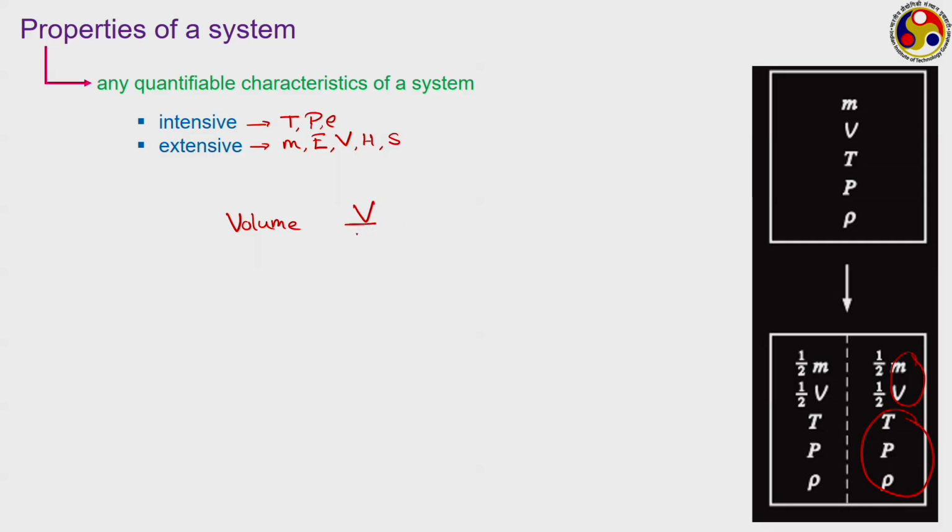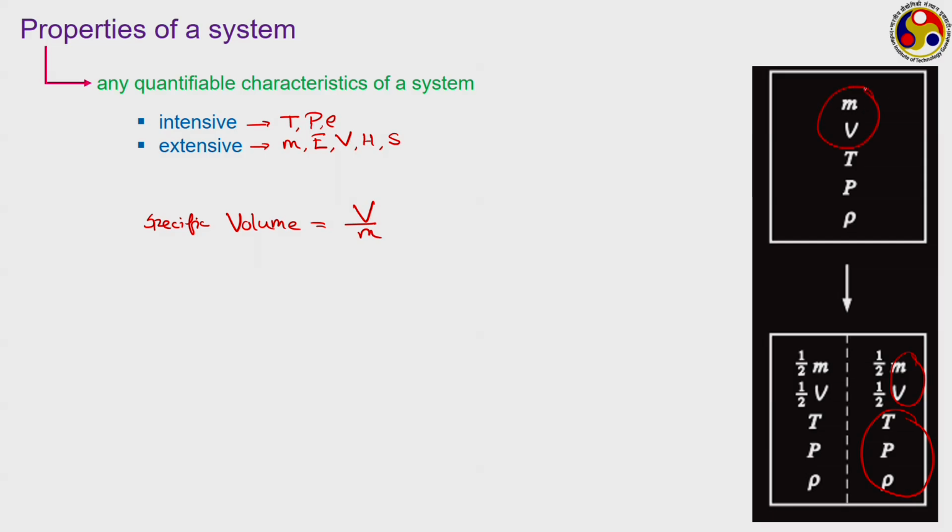If we divide capital V by mass, then we call this specific volume. So, specific volume is volume per unit mass. Similarly, we can define any specific version of any extensive property just by dividing it with mass. Now, the specific version of any extensive property is an intensive property. Just think about the example that I have here.